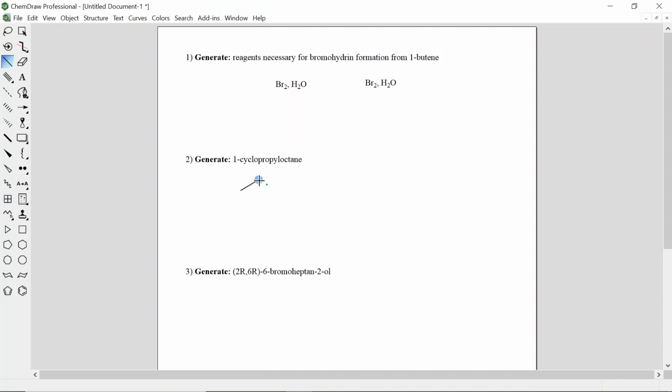Then I want to make sure I come in right at the end, and I even see this blue circle so that I know the next bond is going to be connected properly to the previous one. So I've got 1, 2, 3, 4, 5, 6, 7, 8 carbons there now. On carbon 1, I need a bond to a cyclopropyl. So I can have my bond here. It looks like I'm going to run out of room, so I'm just going to lasso this and scoot it down.